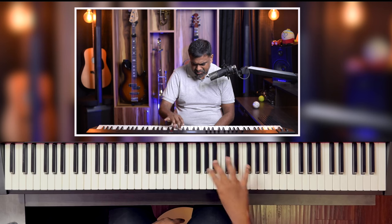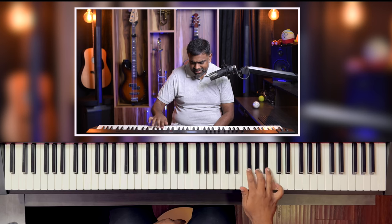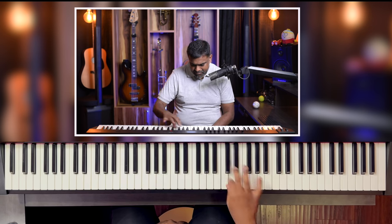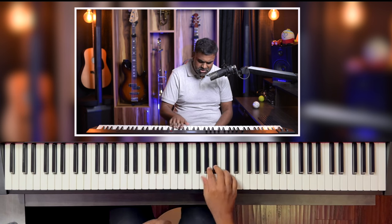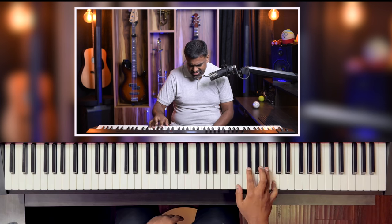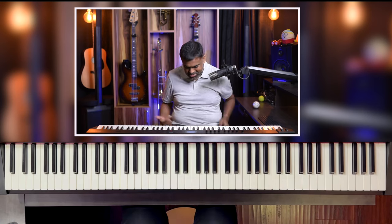I tend to start with my thumb and end with the thumb as well, so it kind of has a different fingering than the other scales. Black notes generally, I tend to start with the thumb, but you could also start with your index. But I tend to end with the thumb, so might as well also start with the thumb.